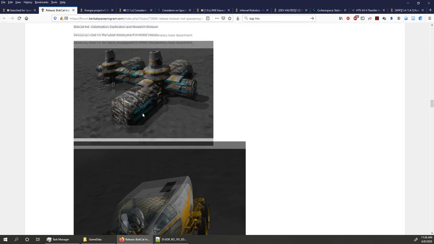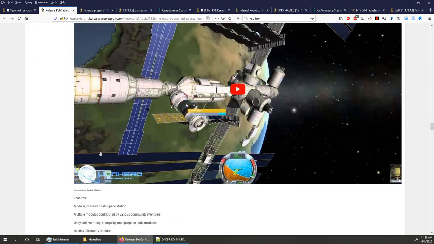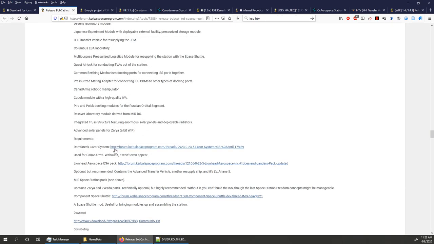And we keep going down. And there's all sorts of stuff. But here's the International Space Station Community ISS project. And all the features. Requirements. Romfer's laser system is for Canadarm2. Without it, it won't appear. Just let it not appear. That thread's not going to work.